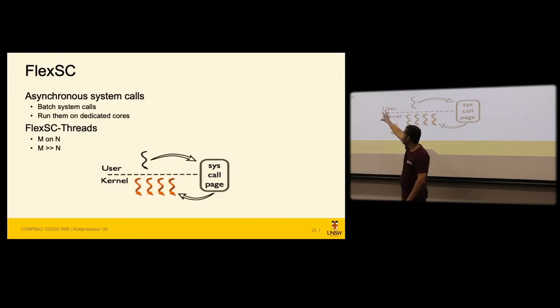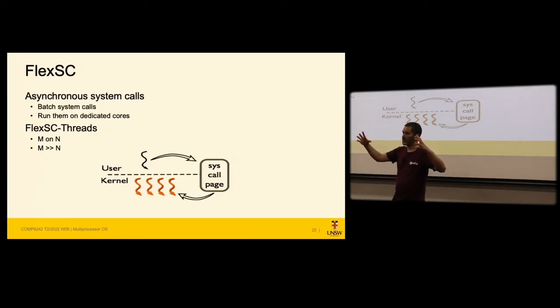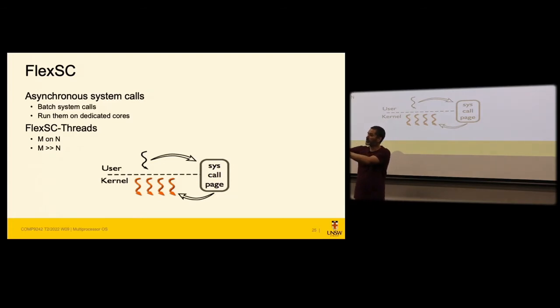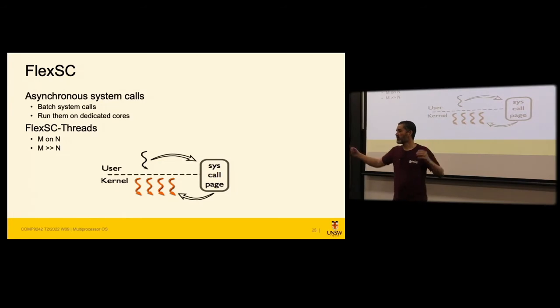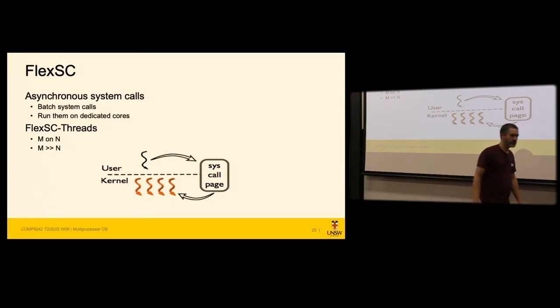But that's the next part, FlexSC threads: typically there are a lot of threads running on a system. And so what you do is you overlay a bunch of these threads on top of the system call mechanism. You run a bit of one thread until it does a system call, then you run a bit of another thread until it does a system call, and then another, and then you do the system calls and come back up. So there's a bit more delay for every thread, but you're amortizing that over running more threads at once. It has to be the right kind of workload to benefit from that, but it's a really good observation.